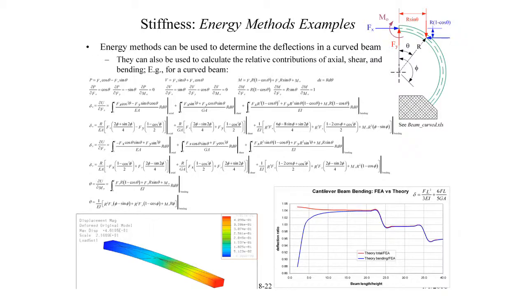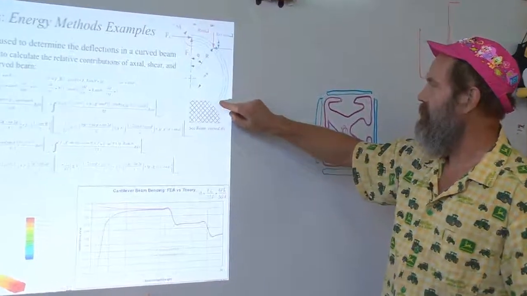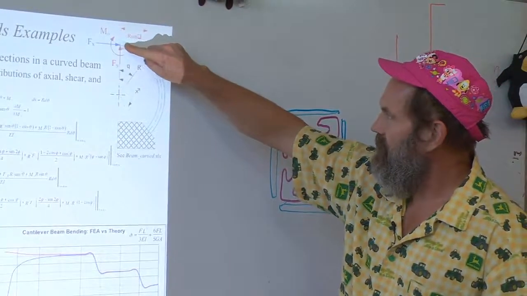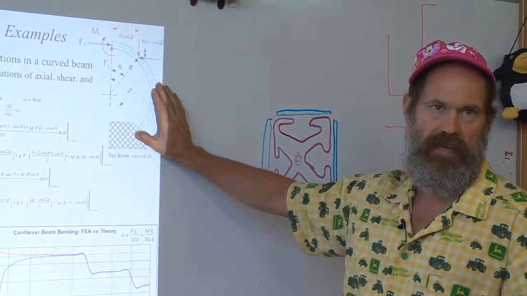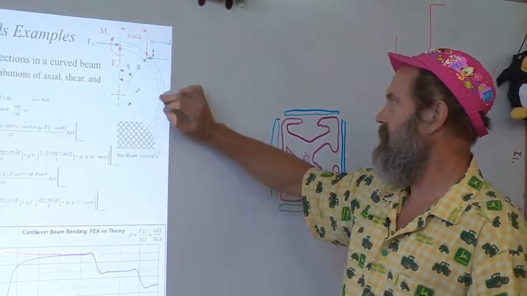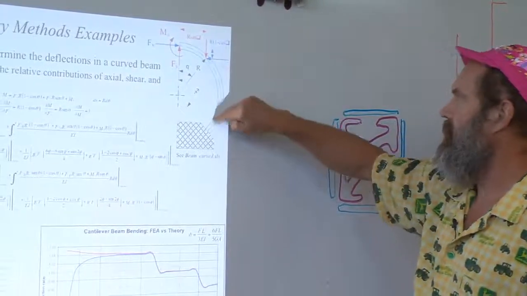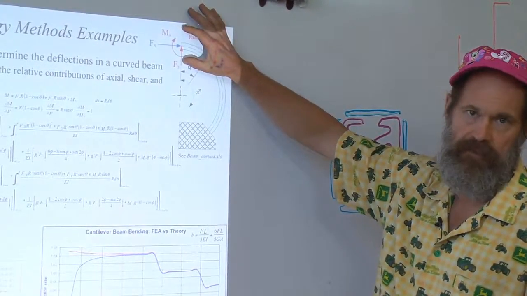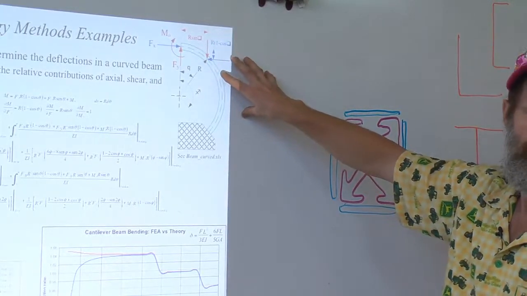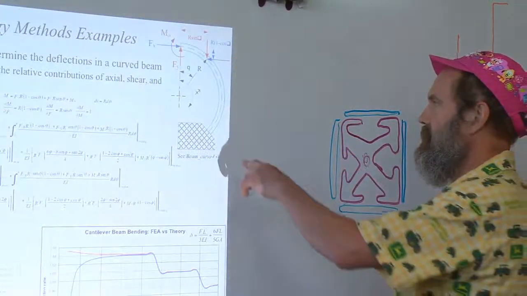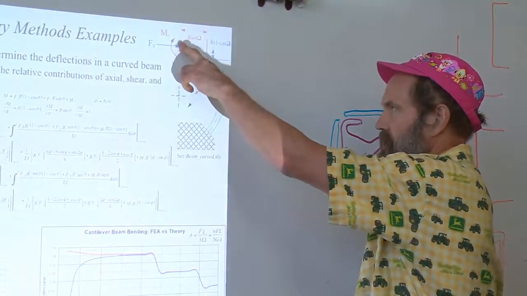So here we have, for example, energy methods analysis. We're obviously not going to go through all the equations in the lecture on tape. But what it lets you do is derive the stiffness of this curved beam. And you can say, well, I can look that up in a handbook. You derive the stiffness of the curved beam for any arc and with a lot of different types of loads. And some handbooks may or may not give you the actual answer. But even if you go to the handbook and get the actual answer, that's good.